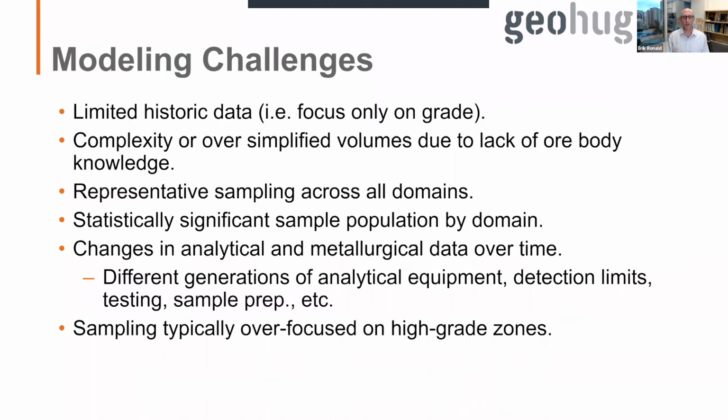The other bit is when you start breaking out these different domains, you've got to make sure that you don't either oversimplify things and have black and white, or have 5,800 individual little complex things going everywhere. When you start looking at how many samples are in each of your 58 domains and you've got 3 samples in each one, well, that's not going to help you, right? So it's always a compromise. Sometimes you have to group, sometimes you have to lump, but you really need to make sure that there are samples that are somewhat representative in those domains, and that you've got enough data, a statistically significant sample population in that domain.